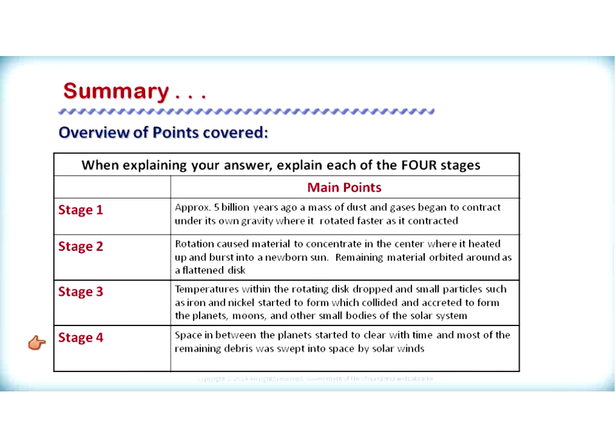And the final stage in the summary of the solar nebula hypothesis is the remaining space between the planets started to clear with time, and most of the remaining debris was swept away by solar winds. So make sure that you mention the remaining debris in between the formation of the new planets was swept away by solar winds.